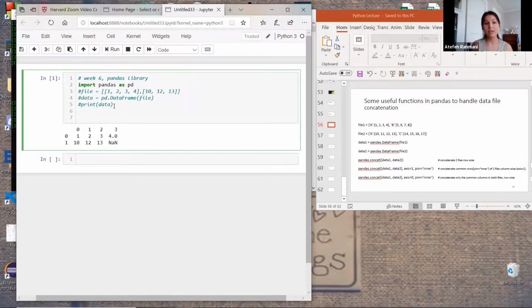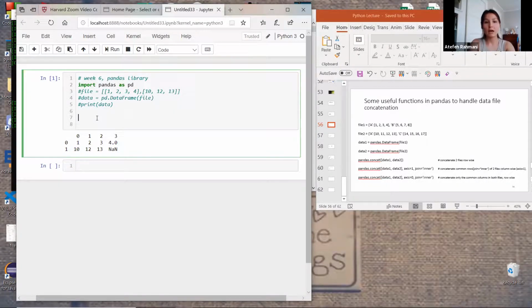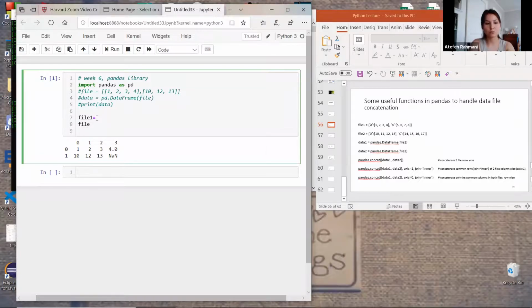When we are using Excel, Excel is a data frame. It has its own columns and rows. Therefore, we do not need to make a data frame. Otherwise, it is another kind of data type. But an Excel sheet is a data frame and we do not need to convert it, okay? But other things like lists and dictionaries, we convert to a data frame first and then start using that part. As a simple example, we're going to start with these dictionaries, okay? I'm creating 2 dictionaries. I call the first one file 1, okay? And the second one, file 2.